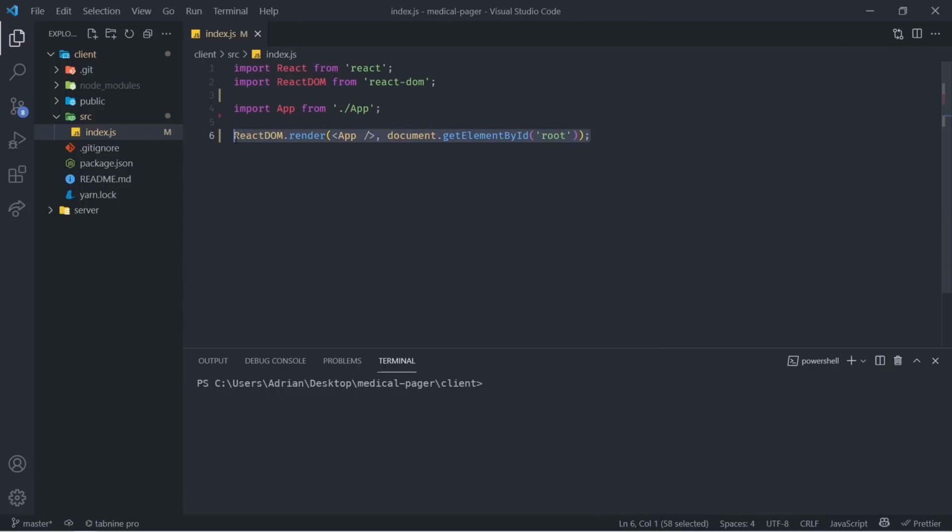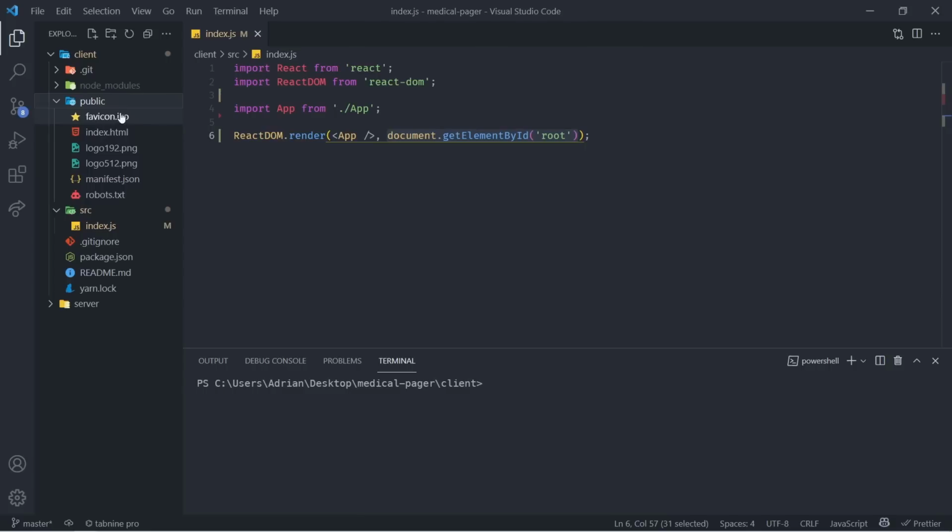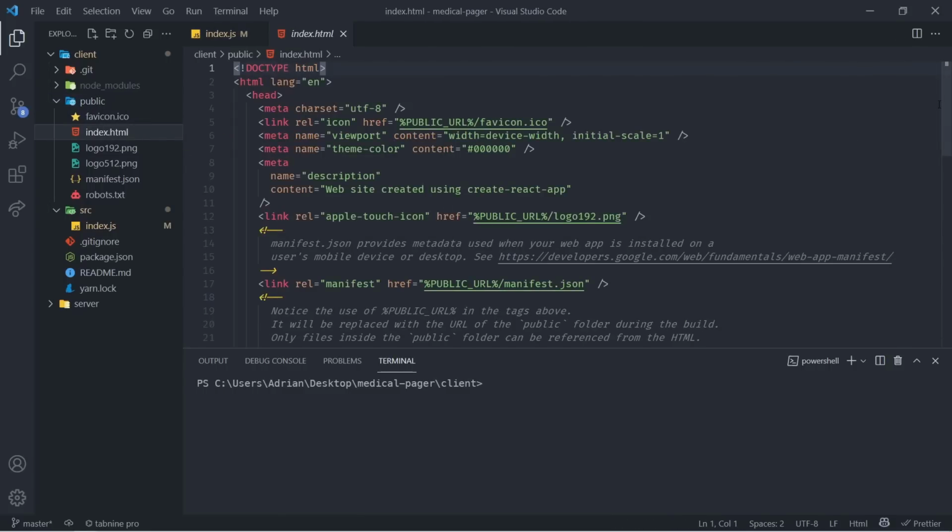Even though I'm sure that most of you understand what this does, let me quickly explain it. Our entire React application is going to be inside of this component, and we're going to hook that component onto the root div. And where that root div is right inside of the public and then index.html.